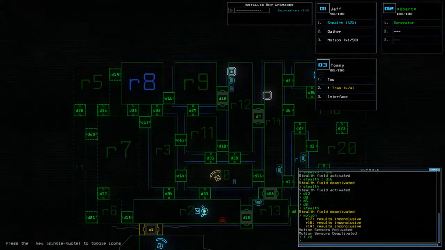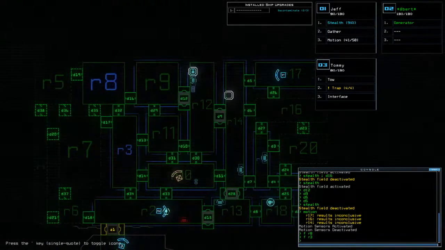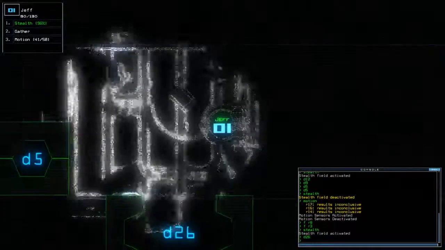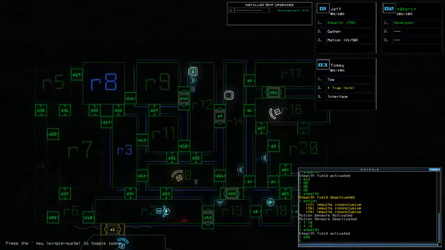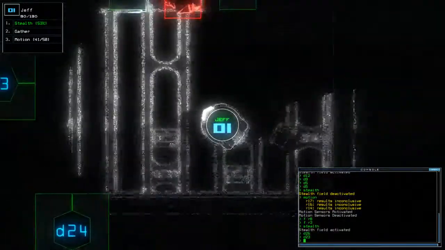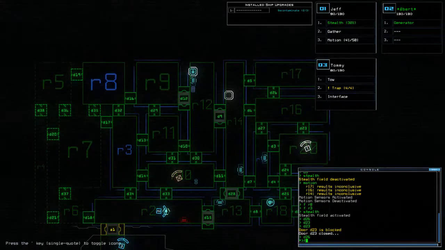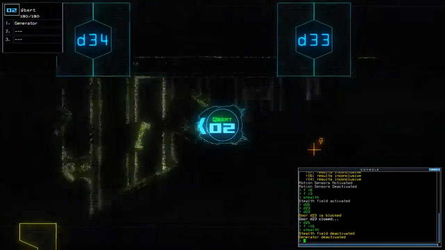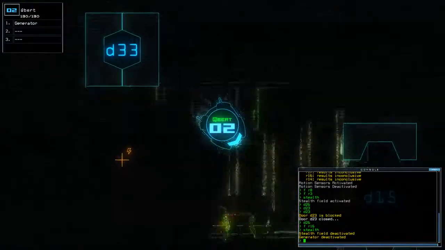Flag R8. I think it's R3. Alright. Flag R16. Alright, we're past the slime spawn timer. The only reason I'm going to be in trouble now is if it's spawned in here, which appears not.